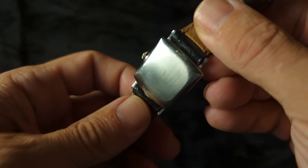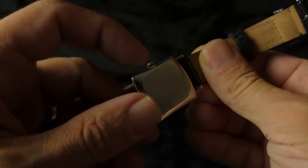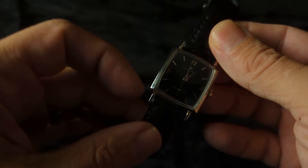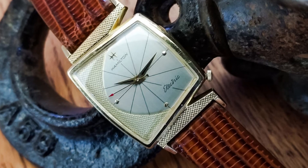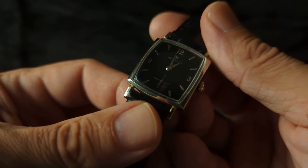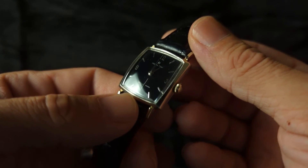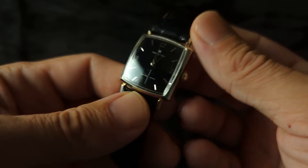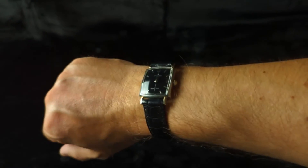The interesting thing is this is one of those watches where the case back holds the movement in place, so when you pop the case back off, the whole movement just comes out — you don't have to remove the stem or anything. I love how it almost touches on some of their space age looking pieces that they did in the 50s and 60s, just in these corners here. I would love to get a vintage Vega — that would be four Hamiltons — but those are no joke. They rarely show up and when they do they're at least a couple grand, which is steep for something kind of gimmicky and fun. On the wrist it is just stunning and I really like it on this alligator strap. This watch was totally worth the money.